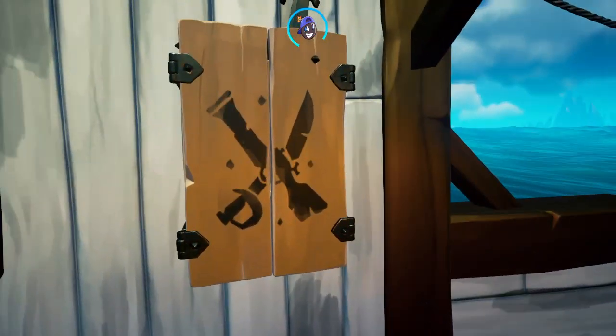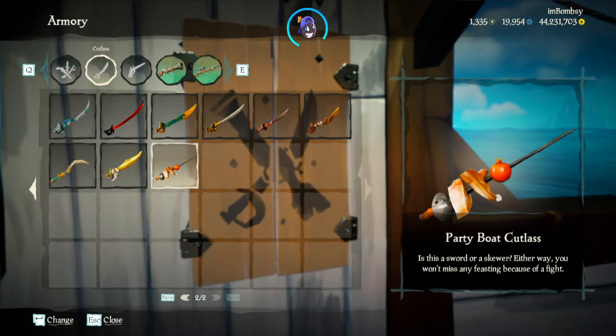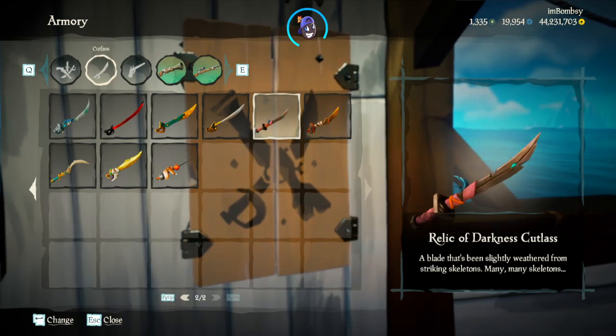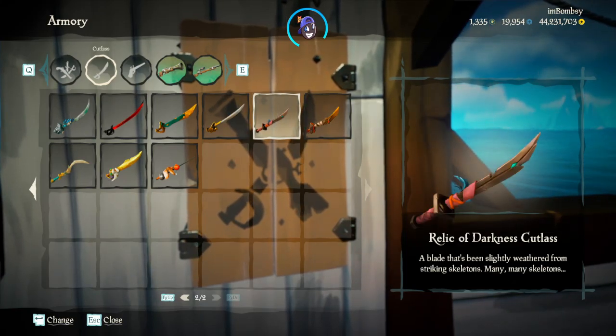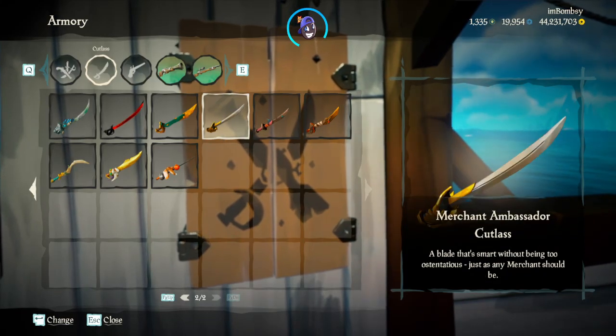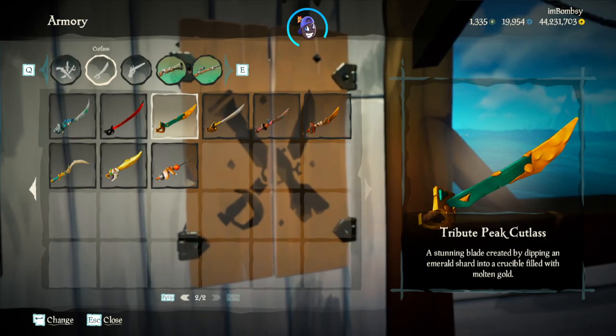Weapons rewards for each faction, a sword for each. So let's see, they should be in order here. We have the Mass Renegade, which is Reapers, the Relic of the Darkness, which is Order of Souls. That's pretty nice. The Merchant Ambassador Cutlass and the Tribute Peak Cutlass.